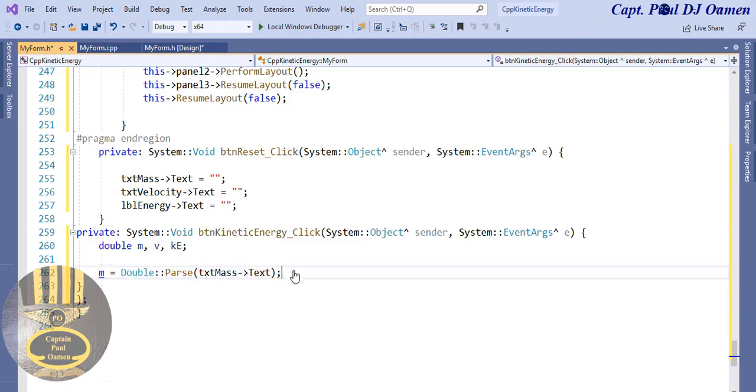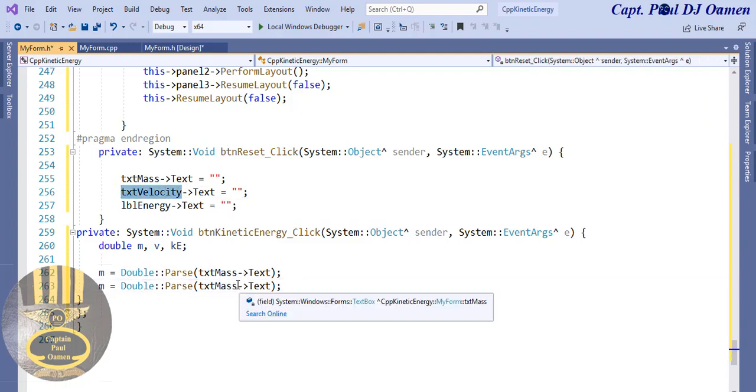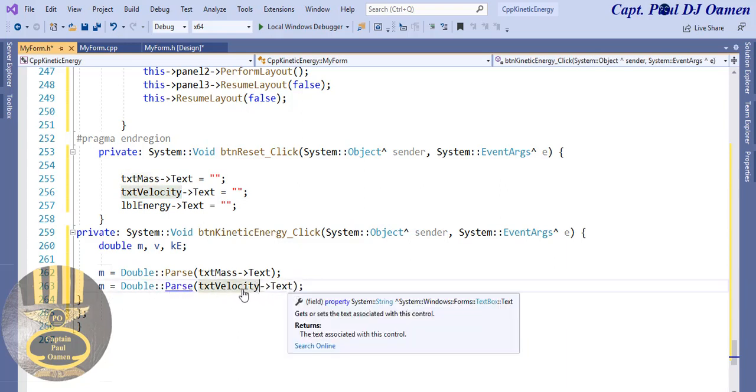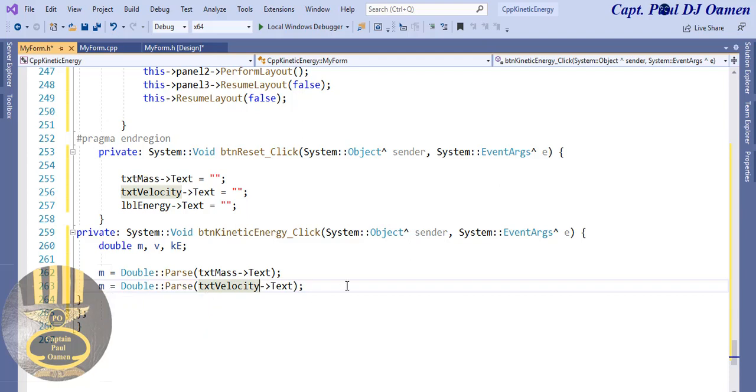I'm just going to copy all of this, paste it in there for velocity, and grab this, paste it right there, which means I'm assigning the value in here straight into my variable. So the variable is velocity. Now I have captured every single content in there.